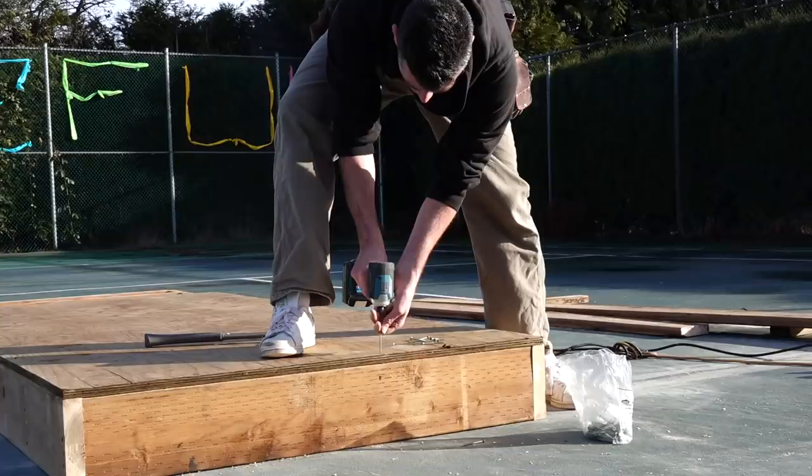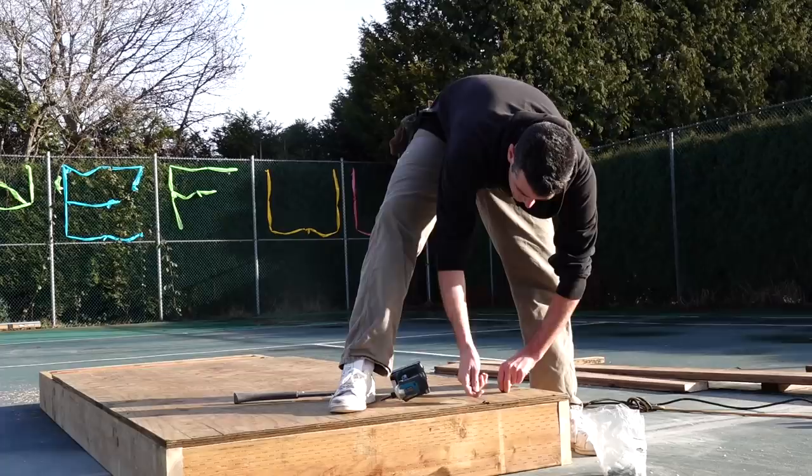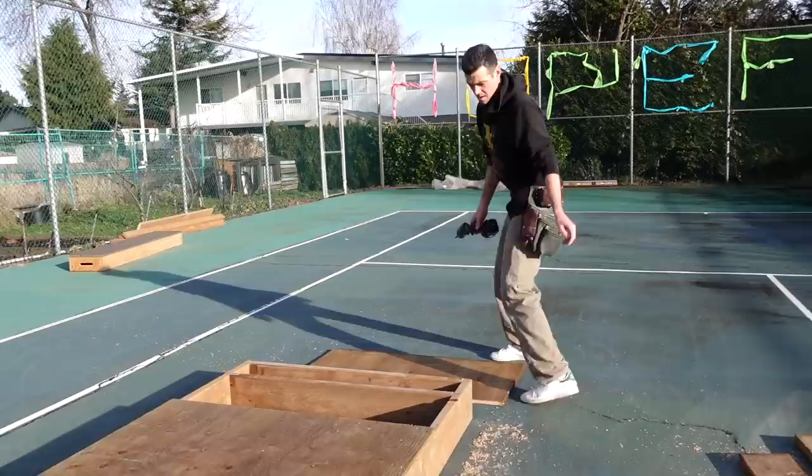For the perimeter, about every eight inches is a good measurement. That way when this thing gets repeatedly swollen with water and moves around, things tend to stay where you put them. If it's every 16 inches that plywood can swell up, so every eight inches is going to be a pretty good measurement.